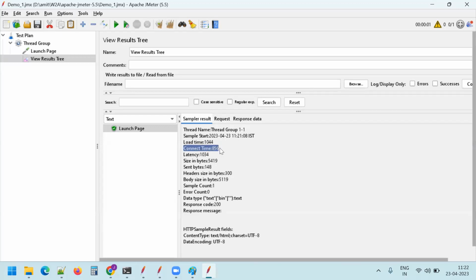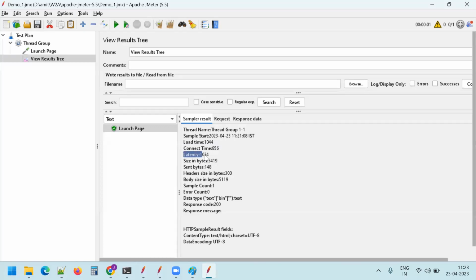And the connect time is 856 milliseconds, which is how much time it took to connect to the server. It includes all the initial negotiations, connections established, and all those things. Once those are done, my request is sent, and then my response is back.